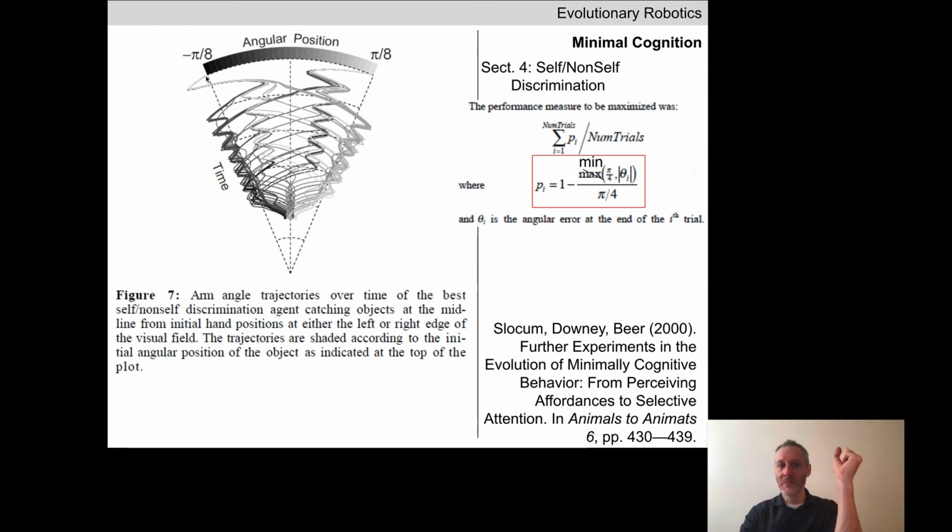Whenever we crank the arm to the left, the arm goes further to the left and then starts to come back again. It also does the same thing when we start with the arm initially cranked all the way to positive pi over 8. It also sweeps left and then starts to go back again. Is the agent doing the wrong thing? In theory, what should all of these trajectories look like? What is the theoretically optimal thing to do?